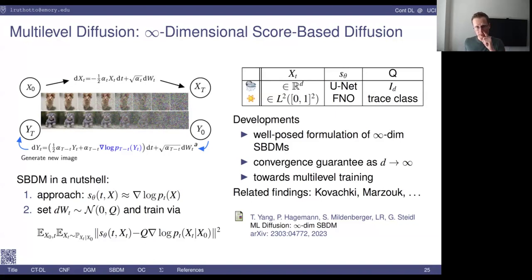There's a big shift compared to the previous parts of the talk. Of course, this is also a continuous in time model, but the training does not involve time integration. When you build this objective function, here's a simple version, what you end up doing is you pick an initial image x0, you randomly pick a time point, and that gives you the appropriate noise level to add to that initial image, which gets you to xt.